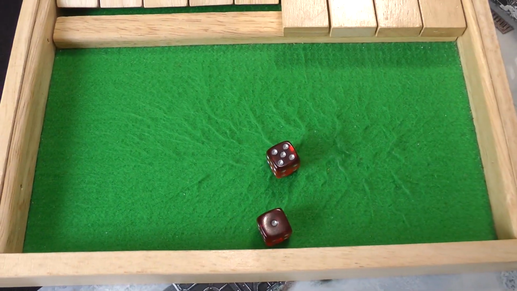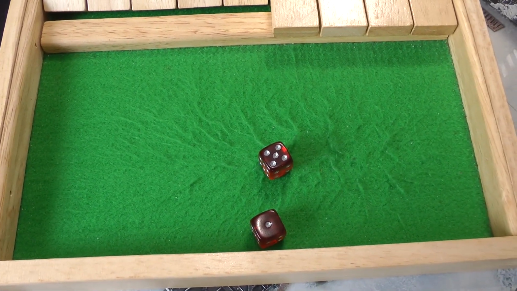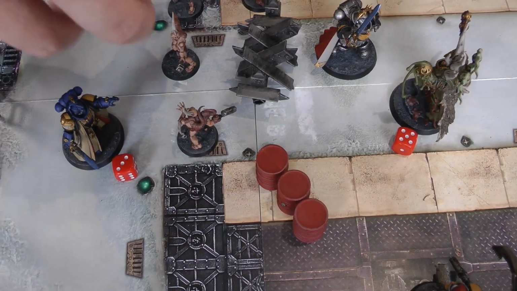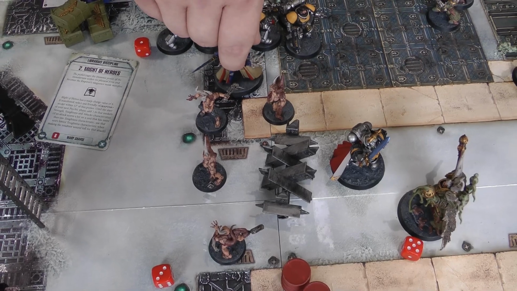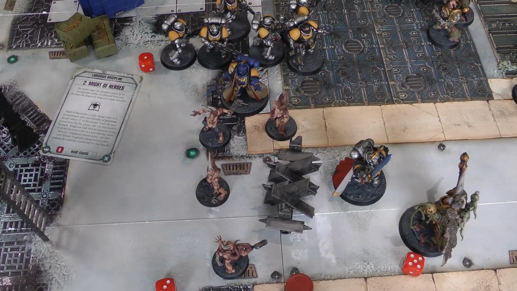And he gets 6. That's definitely not going to be able to get into Felthius. Yeah, so he can't. The barrels are in the way, which would take up some of his movement. So he'll actually go over here, so he's within range of the Lieutenant. And that'll be it for my charges.